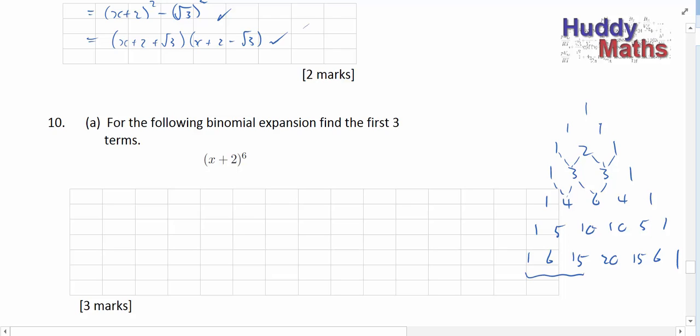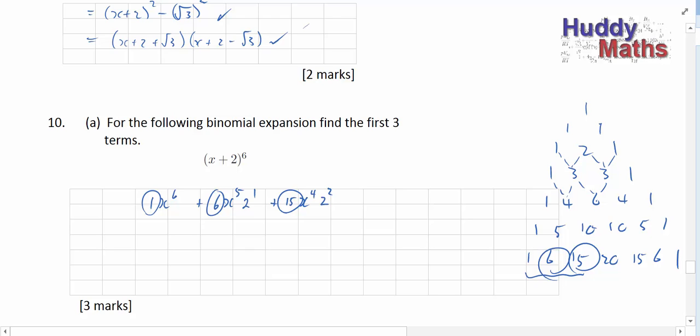But do you remember the order of those terms? Okay, it's the highest power of x, no power of 2. Then 1 less power of x and 2 to the 1. Then 1 less power of x and 2 to the 2. Okay, so that's the pattern. And then, of course, the number of terms comes from Pascal's triangle. There's one of them. What's the next number? 6 of that term and 15 of that term from Pascal's triangle.